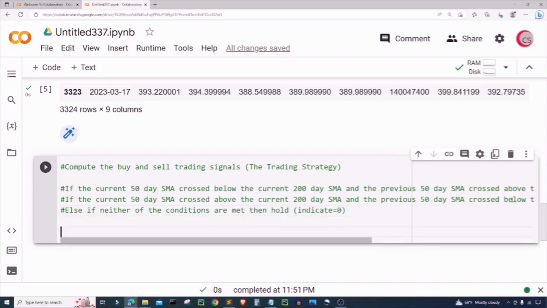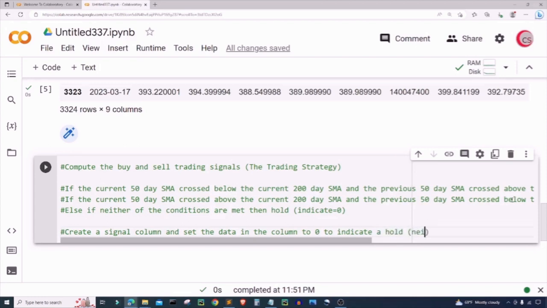That's the strategy. Let's go ahead and create this. The first thing I'm going to do is create a signal column and set the data in the column to 0 to indicate a hold.